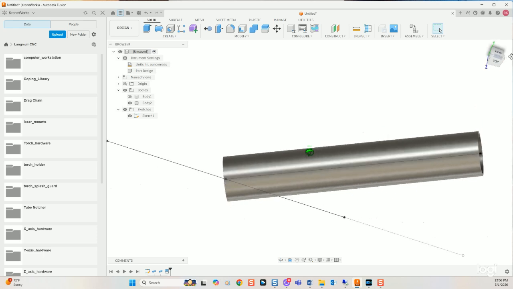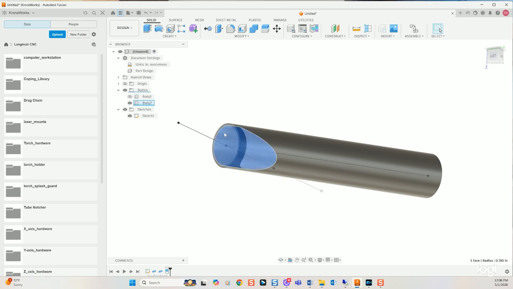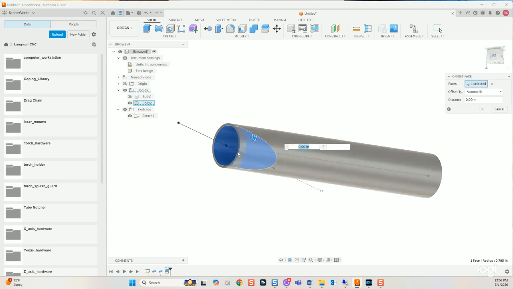And so we have split the inside face, but we want to do something a little bit differently to it. Okay, so let's come over here. We've rotated it so we can get to this. There's the inside face that we want to split. Okay, so we want to select that. We've selected it now just by clicking on it. And we want to do a modify, and we're going to do a press pull. All right, and so again, we come over to our side, and the face we've selected, we want to do it this inside face, and we want the offset to be automatic. Now the distance we want to be the minus of the thickness of the part.